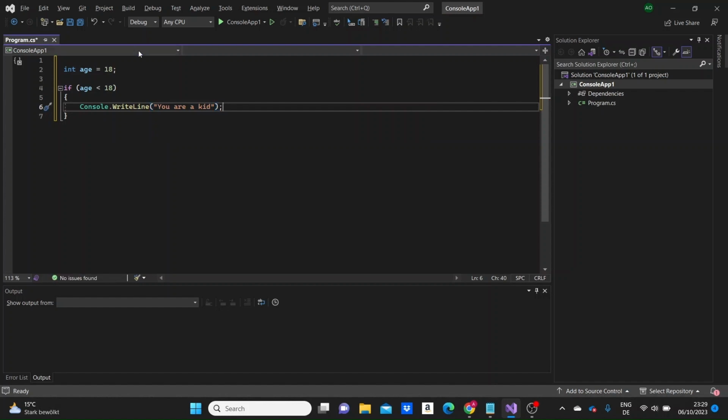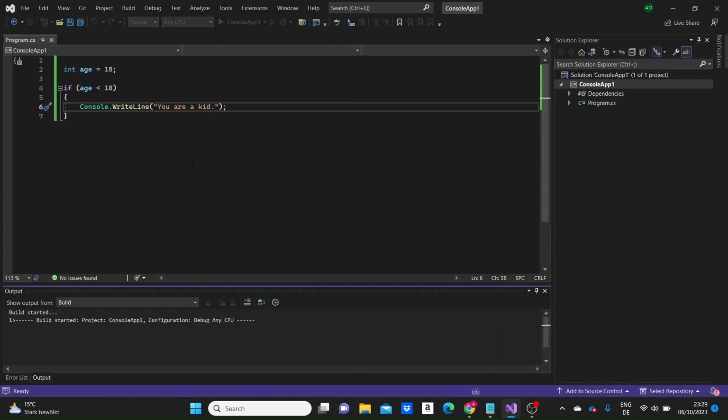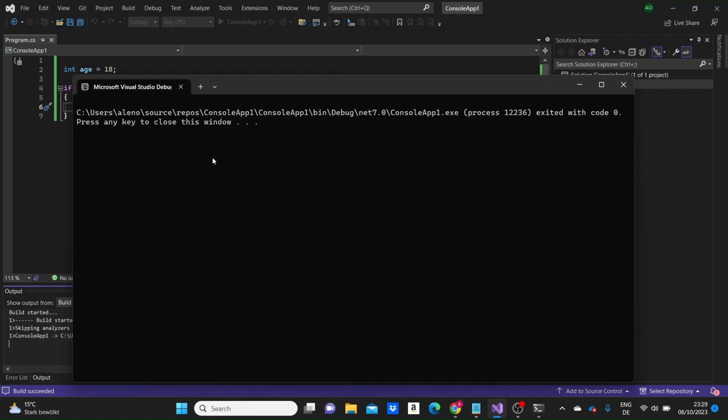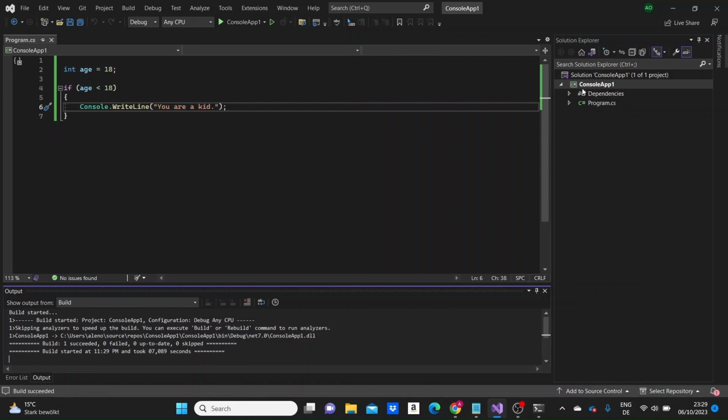And if I run the project, the age is actually not less than 18, so it should print out nothing, basically. Okay, as we can see it here.